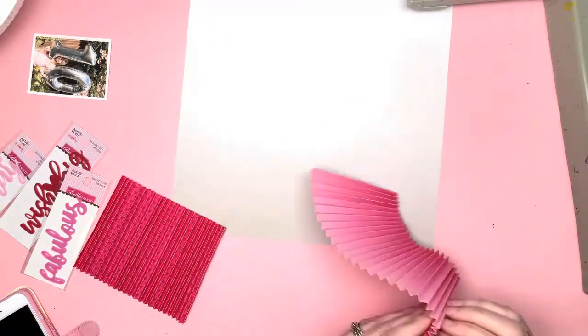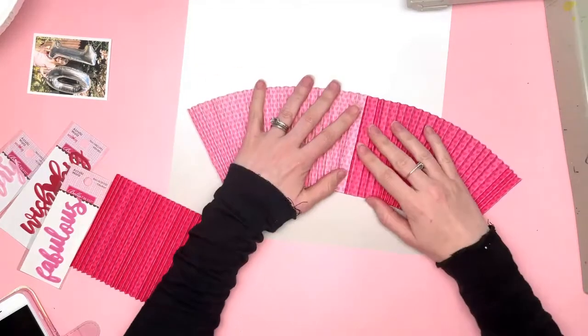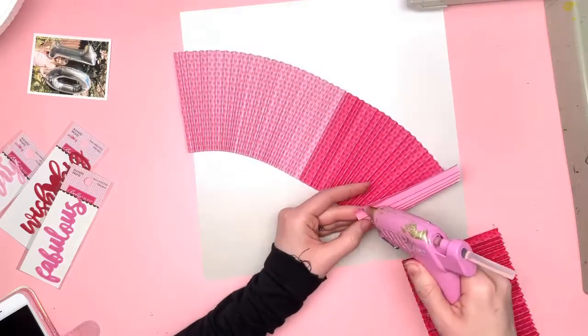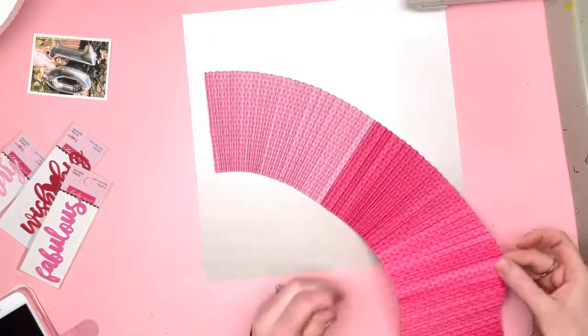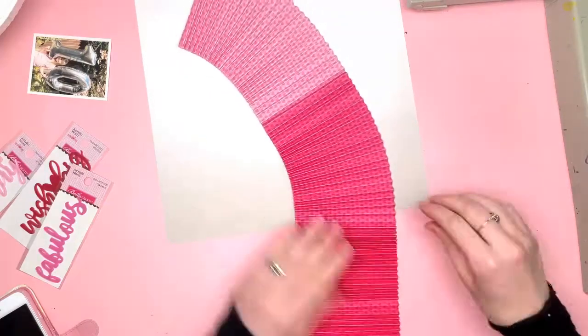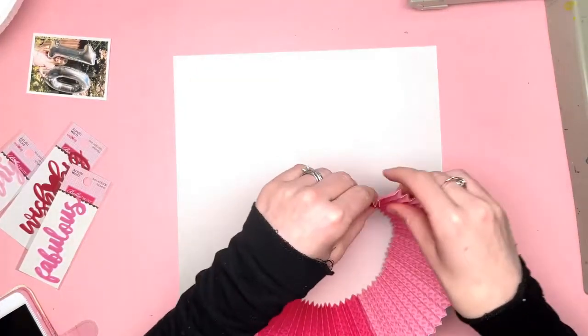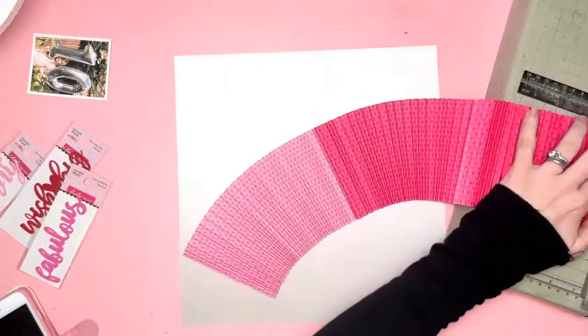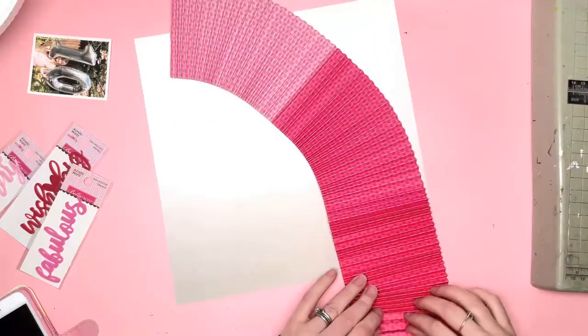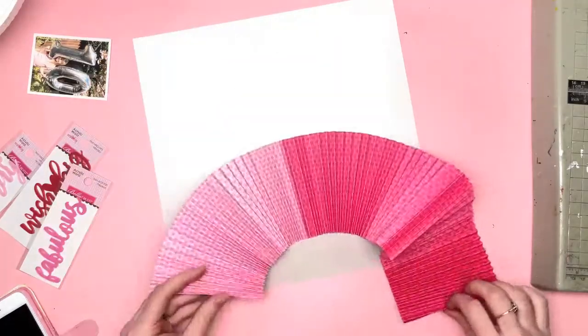What I've done is cut a piece of those 3 papers, heart side up, to 4.5 inches by 12, and then I have concertinaed them in half inches the whole way along, folding them backwards and forwards. I've glued the 3 pieces together using my hot glue gun, and then I'm going to do the same with the other end as well.